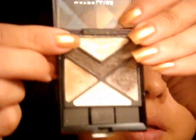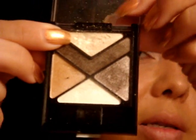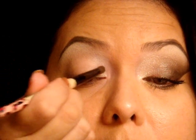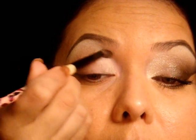Next I'm going to be taking this color here, and this is very, very soft, so you need to use a soft brush. You don't want to use anything that's too hard. So I'm just using this brush here. And you also want to press down when you're picking up the color, like this. Otherwise you're going to have a big mess and you're going to end up wasting a lot of the product. So you're going to press that down on top of the white that's here.